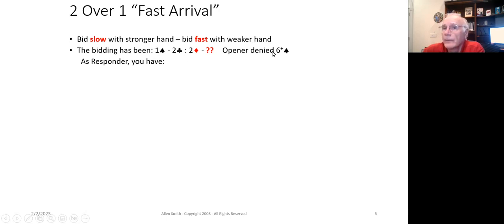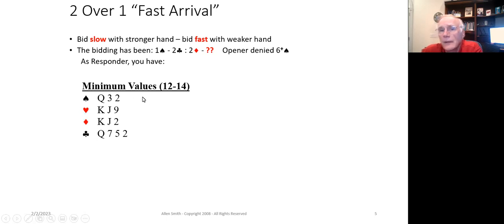Okay, so that's where some of the people tend to go for calling it a system rather than a convention, because there's more details than just the responder's first bid. Okay, as a responder, you've got this. Okay, you've got a minimum value hand. Okay, you bid the 2 diamonds. Let's say we bid the 2 clubs in this particular situation. You've got 2, 5, 6, 10, 12 high card points. All right, so you fit right in the range of 12 to 14, and you actually don't have 13 distribution points. You only have 12. So this is what, slide 5.